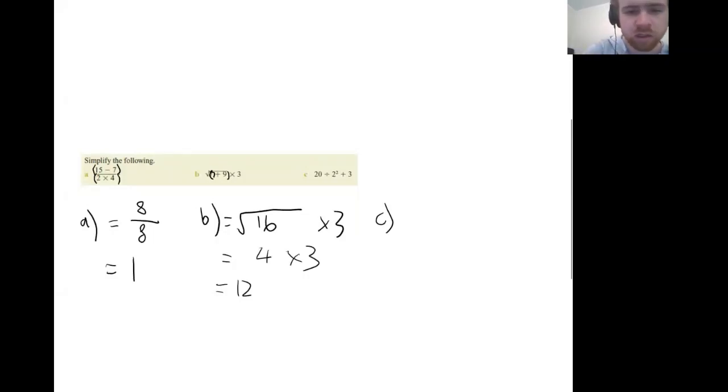So part C, we write 20 divided by, and then we simplify 2 squared. 2 times itself is 4. And then leave the plus 3 there. So that's our first line. Leave the 20 divided by, leave the plus 3, and then you simplify 2 squared. Next line, 20 divided by 4. We do our division before we do the plus, becomes 5, and leave the plus 3 there. And then at the last step, 5 plus 3 is 8, and we finish. So you can see there, for these two questions, we have to do 3 lines of working because there were 3 steps involved. Okay, good luck with today's questions.